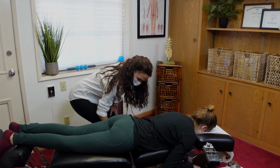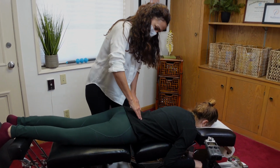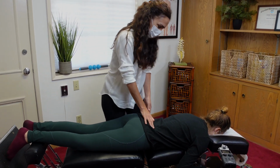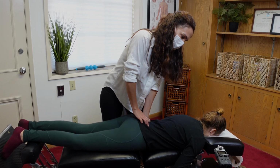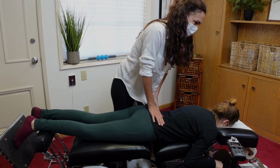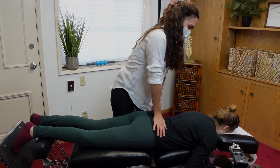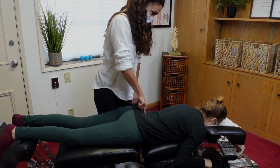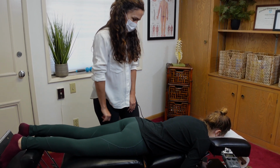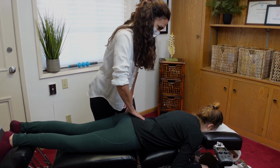Now I am going to palpate, putting a little motion into what is called your SI joint. It's where your sacrum and your ilium meet. I'm going to put motion on the left side. Does this cause any pain or discomfort? A little bit. And I'm going to do the right side. Same? That's fine. Putting a little pressure on the left, did that ignite the pain going down your leg? Not really. More in my lower back. Okay, just more generally speaking here.